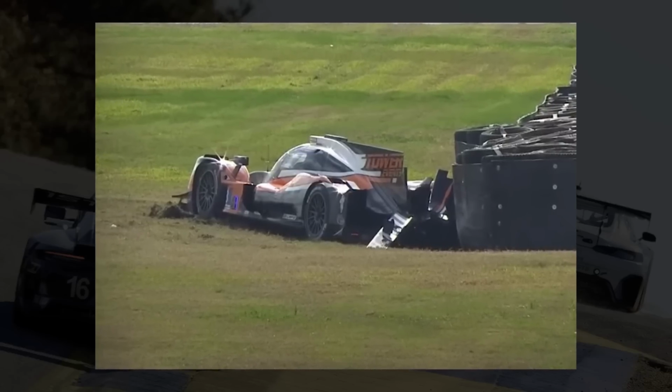LMP2, well, I'm thinking that there's going to be quite the storyline here for that number 8 Tower Motorsports entry after having crashed in qualifying. They are the defending series champions, and they do have a very strong lineup. In what, to be fair, there are a ton of very strong lineups in that LMP2 class. But I do think the combination of John Farano, Scott McLaughlin, Josef Newgarden, and Kyffin Simpson is really going to be a winning combination, and I see them taking home victory in LMP2.